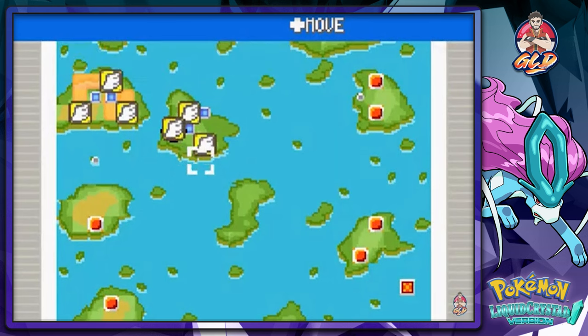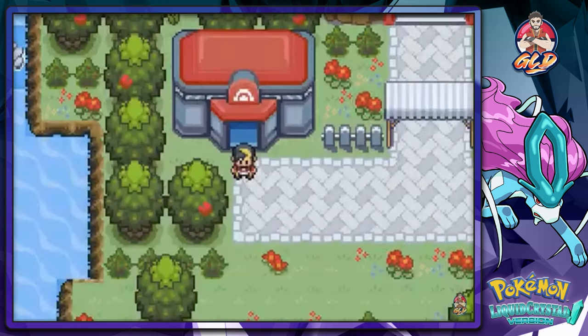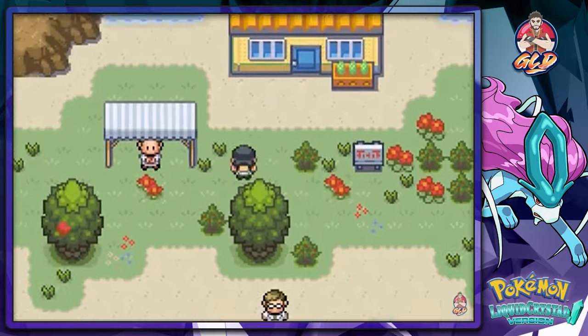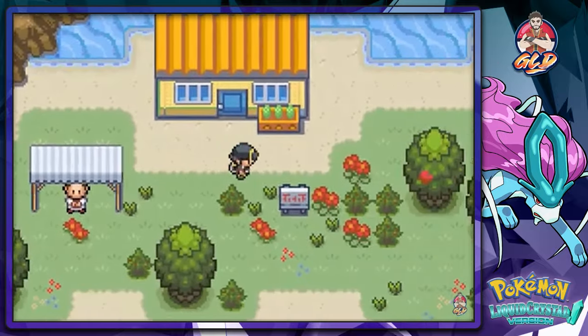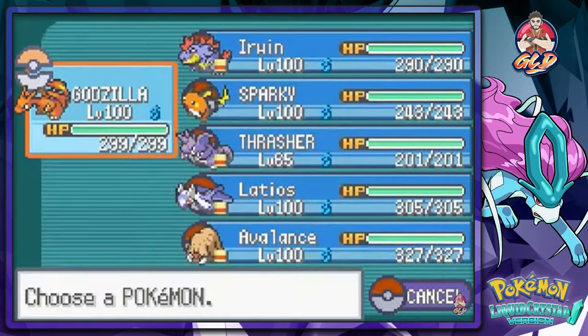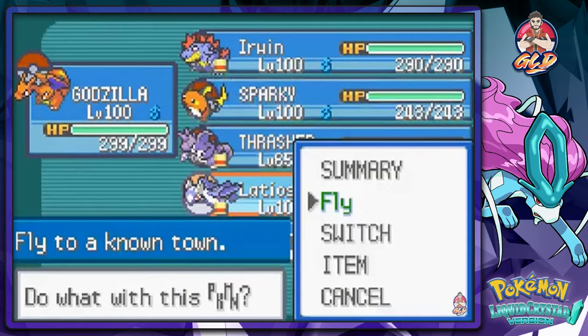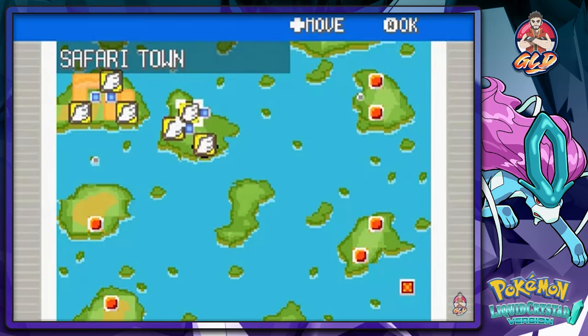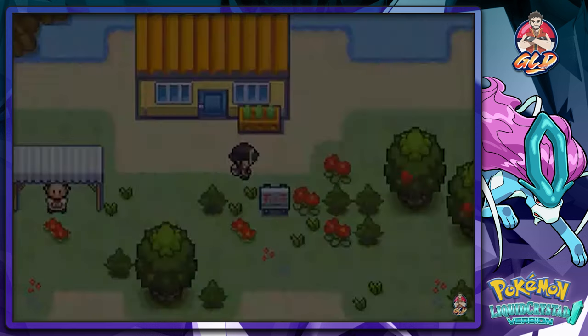I really don't care right now. So Sandaway Town, I think that's what it is. Let's speed through that. Is it Sandaway Town? No, this is the place where we destroyed a few satellites and all that stuff. So let's see, next is Laboratory. Oh, Safari Town. Okay, so it turns out that we were in the right place.